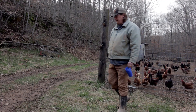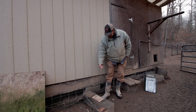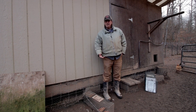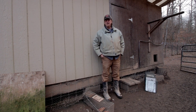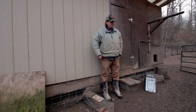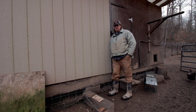I've set traps in areas where I can see something has been squeezing under the chicken wire. It's not a huge issue if the predator gets inside the pasture at night since the chickens are in the coop, but the trick is to figure out when and how the predator is getting into the coop itself. Ideally I'd like to just find a way to keep it out — I'm kind of a live-and-let-live guy — but once an animal has a taste for chicken it's always going to come back, so you'll have to deal with it by lethal means.